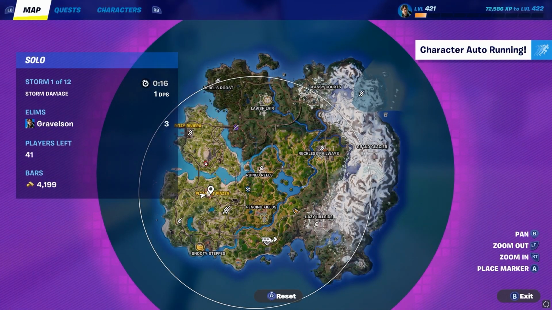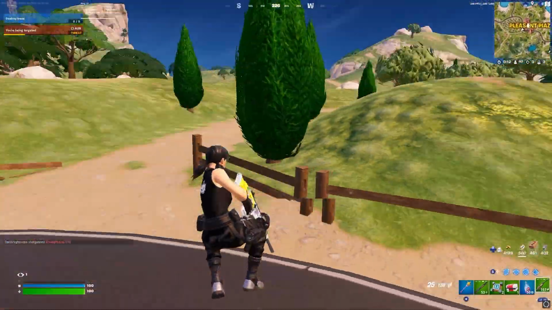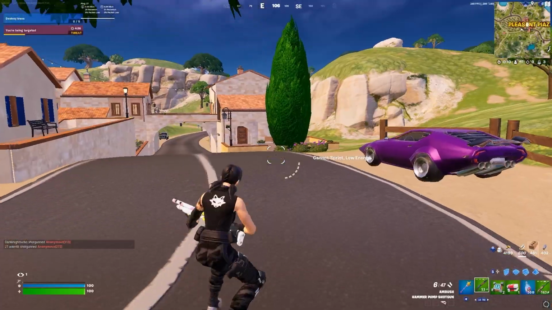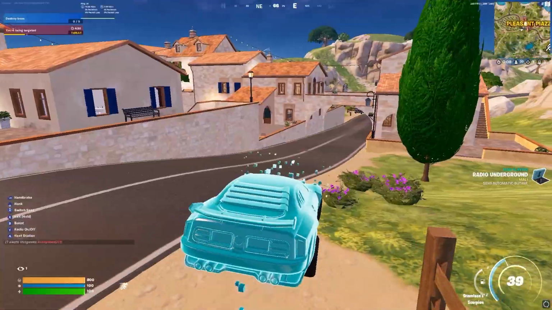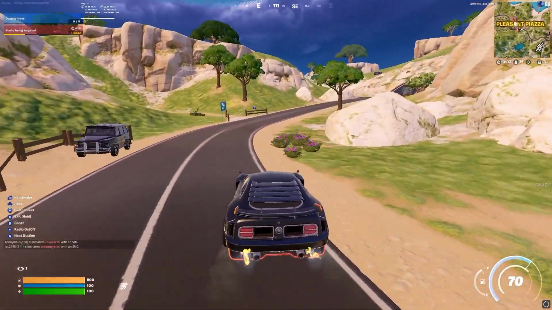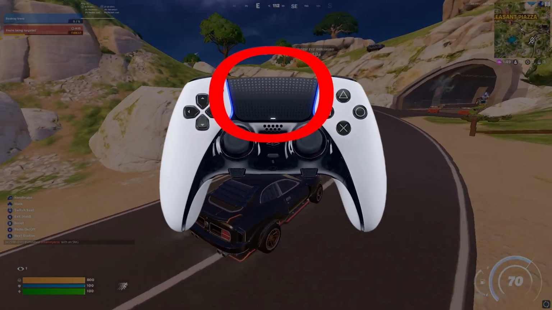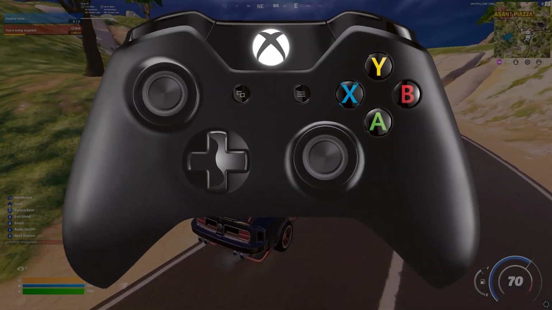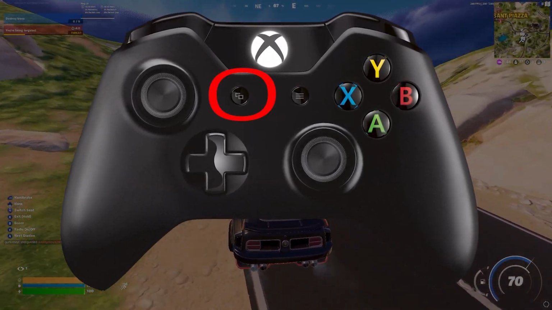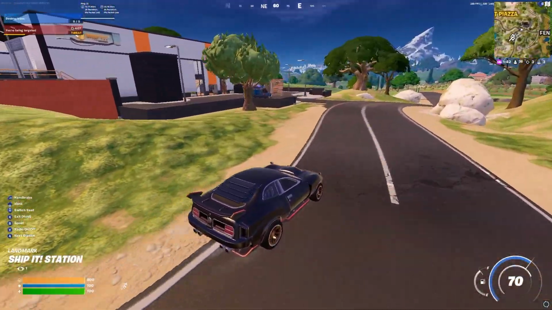Okay, so for your binds, first you need to find your most comfortable buttons to press and set them to your most important binds, which I'll be listing out in a moment. However, before doing anything, it's important to mention that a lot of binds are easier to press on certain controllers. For example, the touchpad bind on the PS5 controller is nice and big. However, on the Xbox controller, it's just this little button right here that is pretty difficult to press. So don't copy someone else's binds just because they're good at the game.